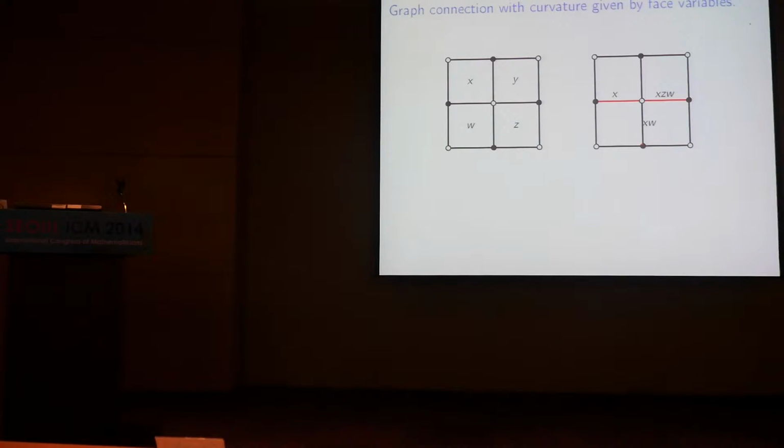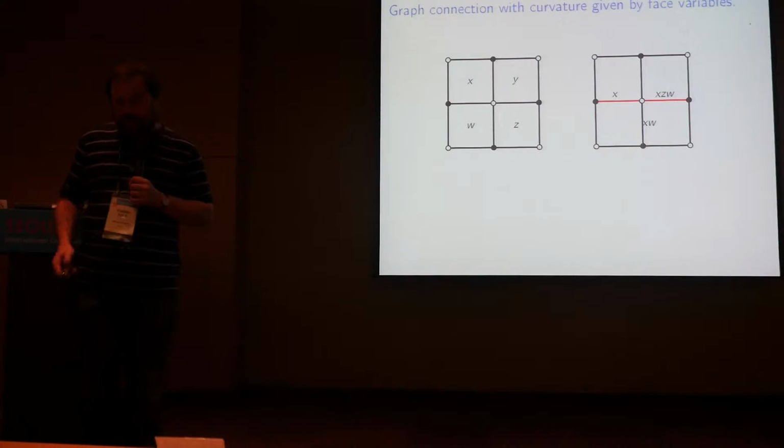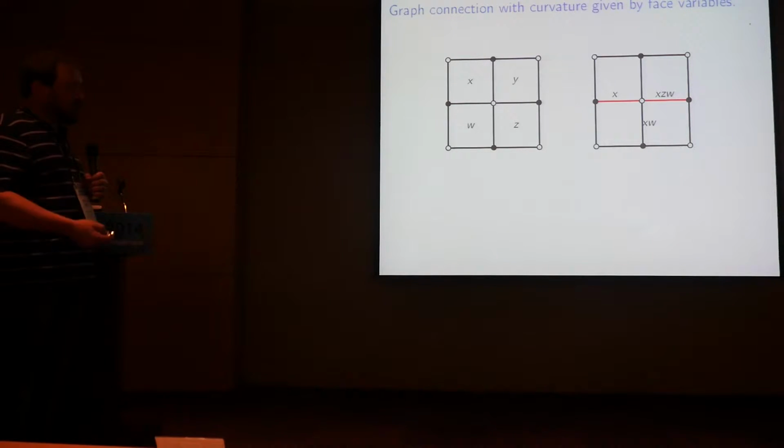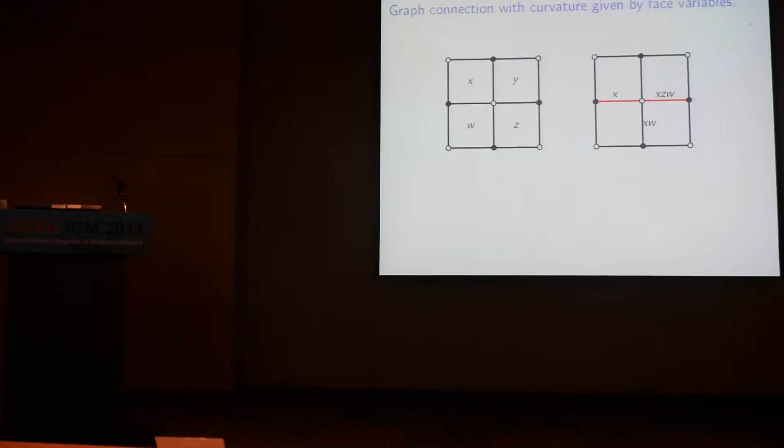Here, for example, I go here, it's xw. I go here, it will be x, but since I go from white to black, I just need to divide, not to multiply. Then I go 1, 1, and the monodromy is w. Here, the monodromy is xzw inverse, but since the product of all variables is equal to 1, then it's equal to 1. And this can be done in several possible ways. I don't see that it's unique, but I can do that. So I just lift the curvature to a connection.